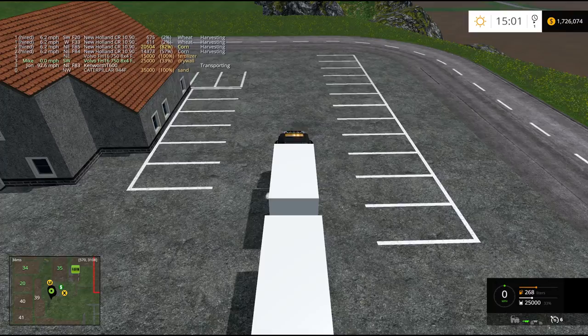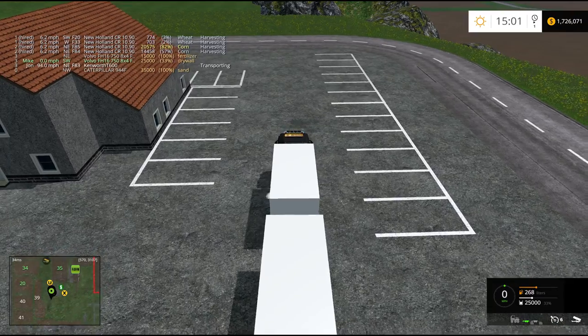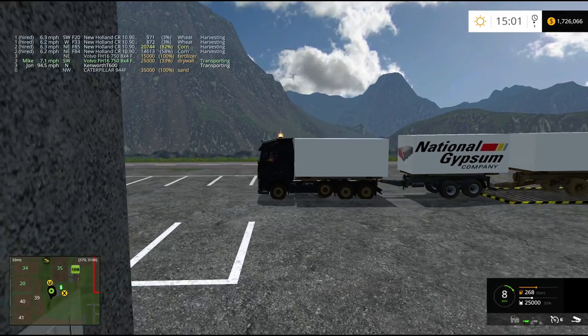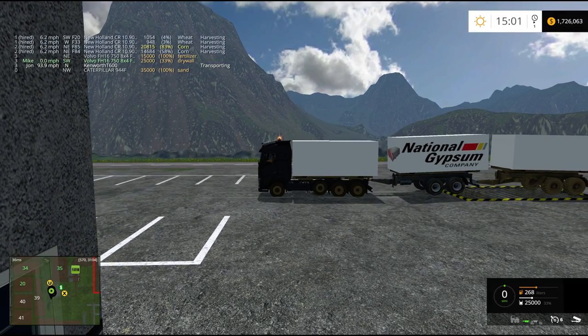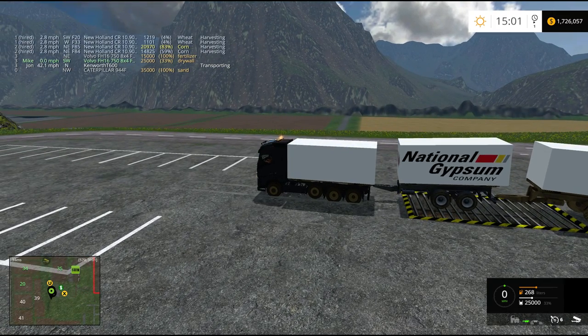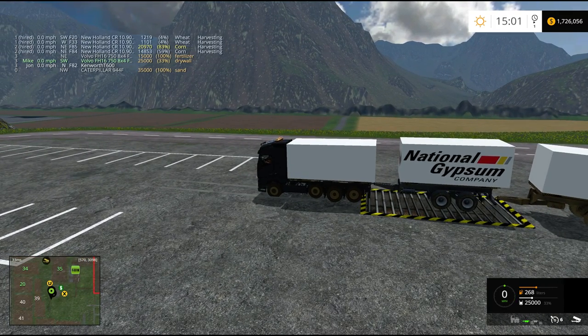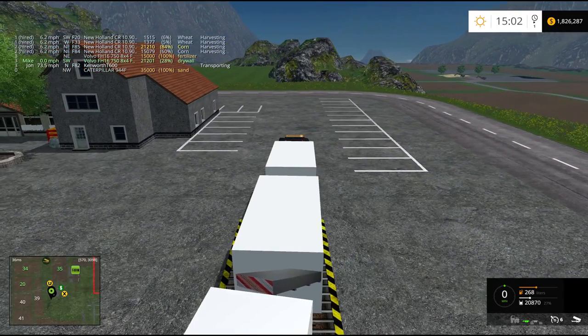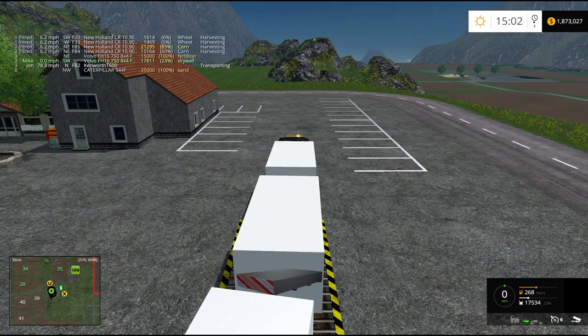Hopefully it doesn't just tank the price. Well, yeah, there's that. But even then, it'll be a couple days before we have more. Oh, I sold the middle one. That was weird. Sell already. What is wrong with this tipper? Do you have to switch to it on your help? It didn't. There it goes. Okay, whatever.